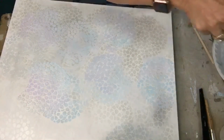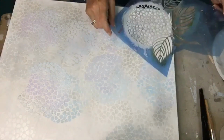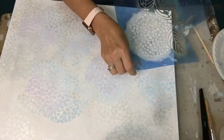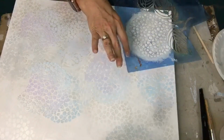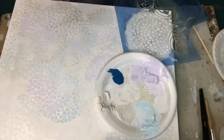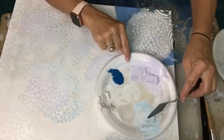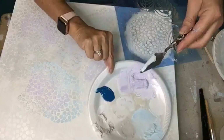So I'm going to very gently, the stencil is getting really saturated, so this definitely will have to be my last one. But I need to be very careful so I don't get seepage. So I'm going to get my little thing. Yeah, I do that sometimes too. I ruin things. Don't think I don't. So we're going to start with our blue.